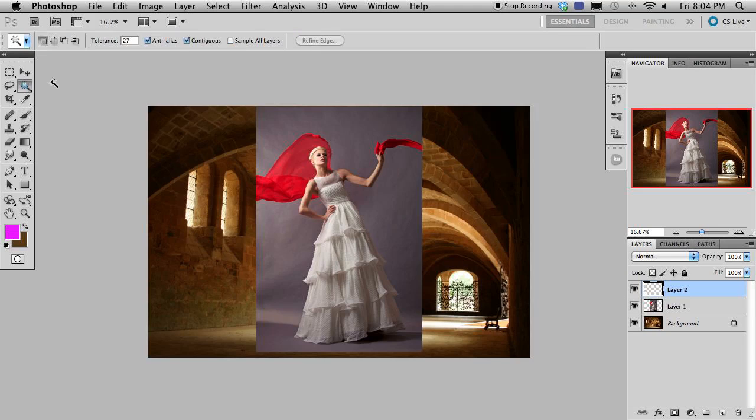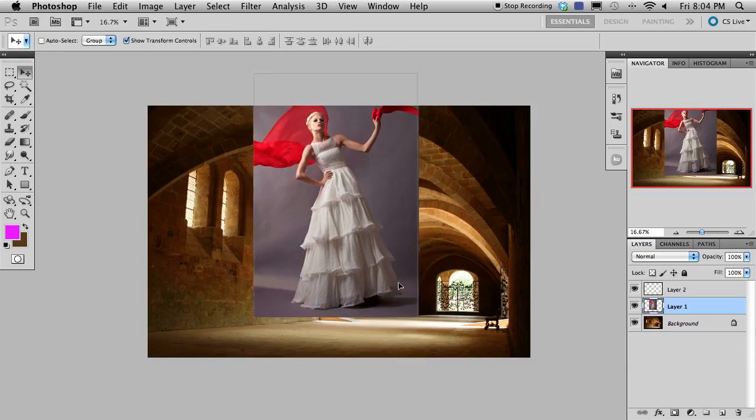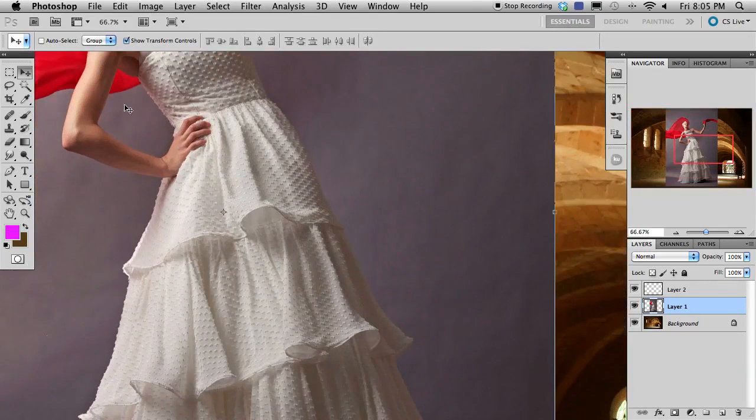And the great thing about putting someone on a backdrop like this is that you can cut them out pretty easily. We're going to click on our layer. I'm just going to make sure it's inside of our document bounds. It is, cool. Because if it was right here and I selected it out, I wouldn't be able to select at the top. Okay, we're going to grab our magic wand tool.